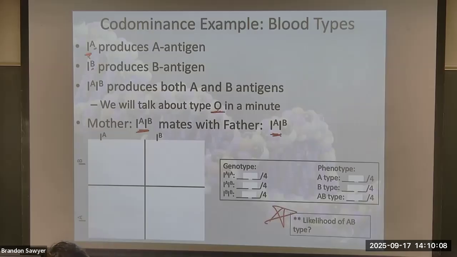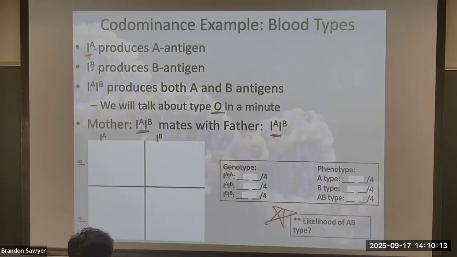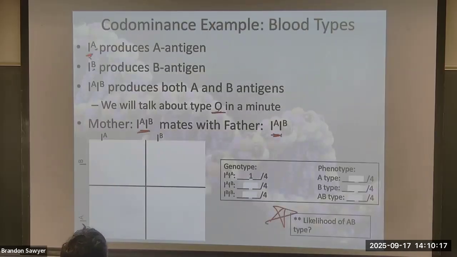All right, let's walk through what it looks like. The clicker thing's still open, so you can still send it in, but let's walk through it. It's not working. There we go. I didn't have those written in, but we've just got one as the AA one, which would be this one here, right? AB, we've got half of them, so that would be here and here, right? And then one possibility of BB, which would produce type B blood, right?